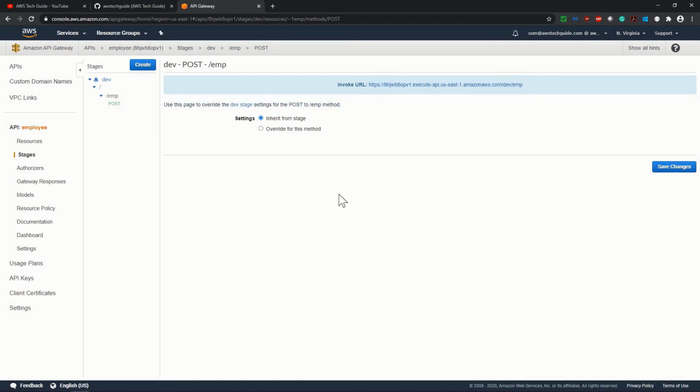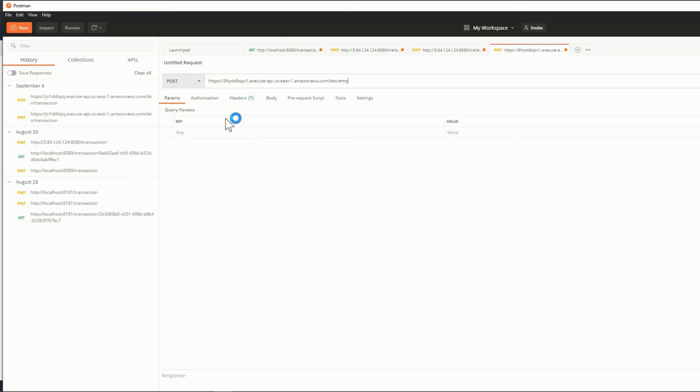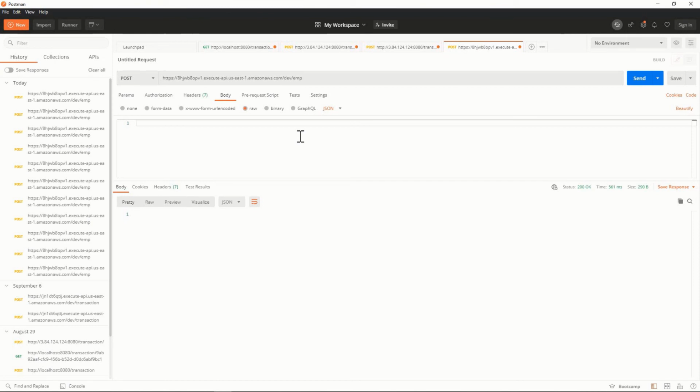Now since it is a POST operation, we will be using this invoke URL with our Postman client. So let me open Postman. Now let's create a new request in Postman of type POST. Add the URL which I have copied. In body, select raw. Select in this drop down JSON, because we will be passing JSON, and we will be sending parameters in this format: employee number, employee name, EMP email, because the EMP ID will be automatically generated through our Node.js code.